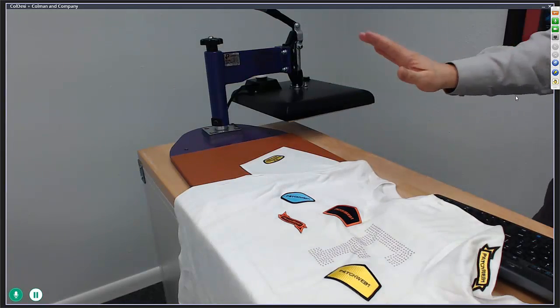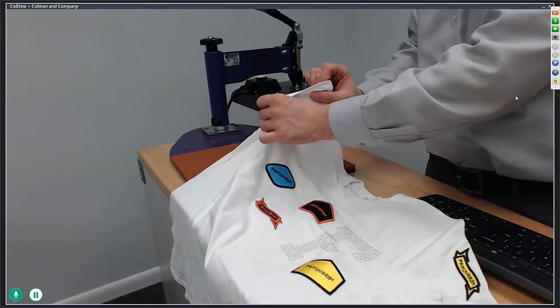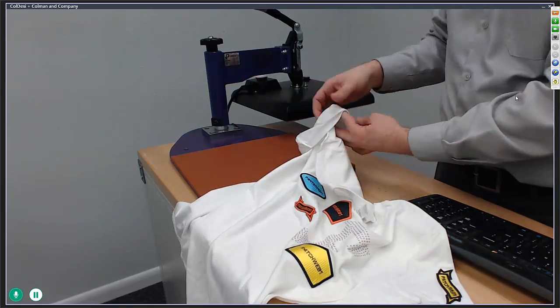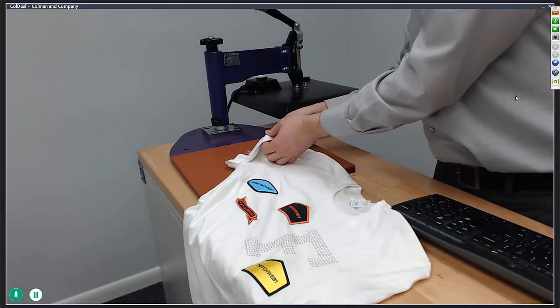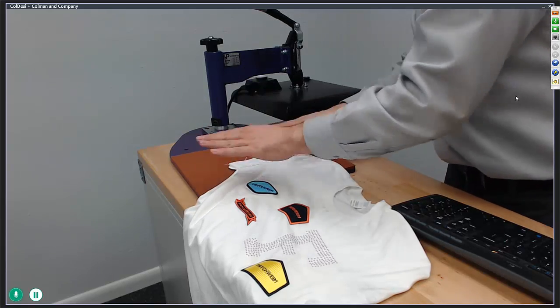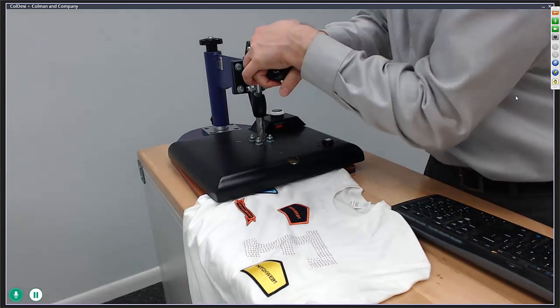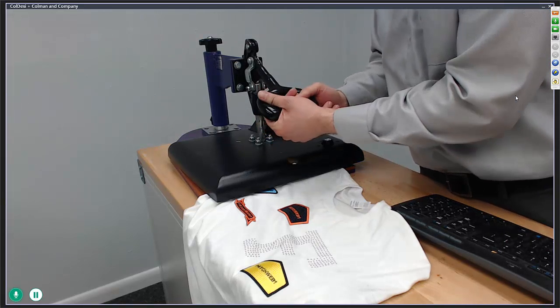Now, this is basically done, okay? An added step, if you really want to make this as permanent as it can be, then you can actually turn this over. Since it's a sleeve, I'm kind of just rolling it inside out. But if it was a shirt, you can just turn it upside down, or you can turn it inside out even. Now I'm going to do it from the opposite side, another press. We're reactivating the glue again, and we're getting the glue to soak deeper into the shirt this time. So we actually have a further adhesion.